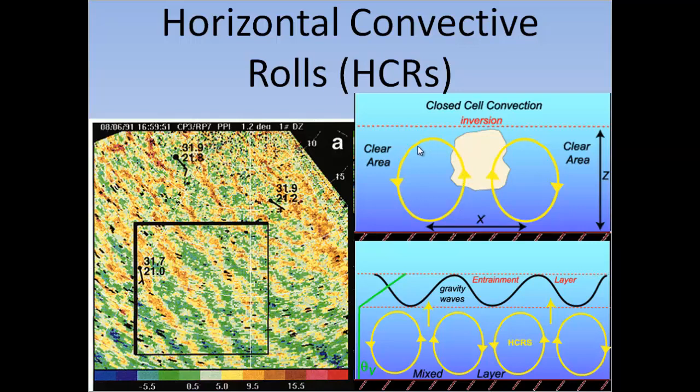What you get are these rolls of instability that will cause little cumulus to form, and often you'll see the horizontal convective rolls in the radar data before the cumulus will actually form. There'll be gravity waves associated with these. Also some fairly significant updraft and downdraft couplets within the atmosphere. So it's something to take into account if you're planning an afternoon flight. If you see these horizontal convective rolls, might be something you want to pay closer attention to.